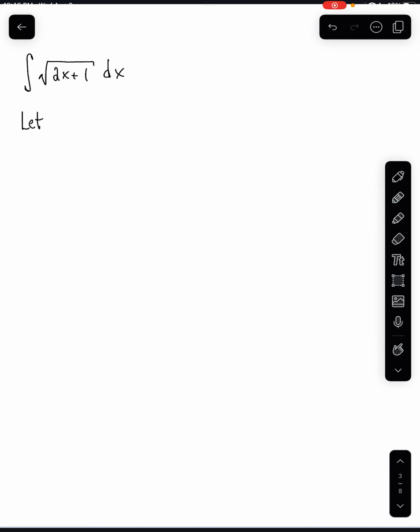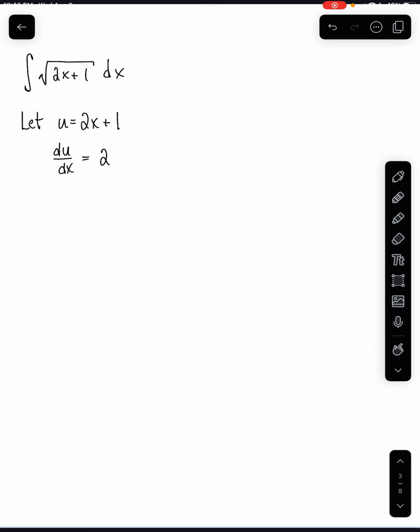We have the expression 2x plus 1 underneath the square root. 2x plus 1, then, is our inside function, so we start out with let u equal 2x plus 1. That statement is fine as it is, because it has just u on the left with no x's, and on the right it has x with no u's. In that case, its derivative, du dx, would be just the constant 2.